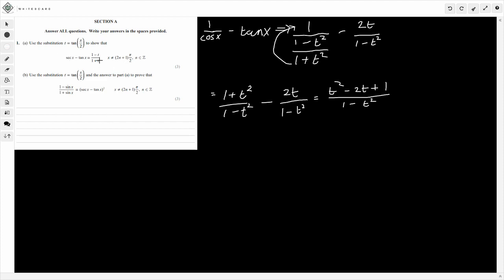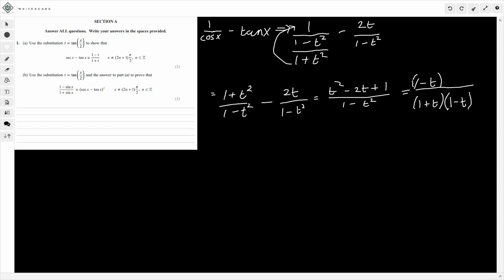What we know is that we're going to end up with a 1 plus t in the denominator. Now this is a difference of 2 squares. So we don't know what the numerator is going to factorise as just yet, but we know the denominator will be 1 plus t and 1 minus t. Because the 1 minus t clearly must cancel, because this just gives us 1 plus t in the denominator. Now, if the 1 minus t cancels up here, we must have at least 1 minus t, right? So we can eliminate them too.